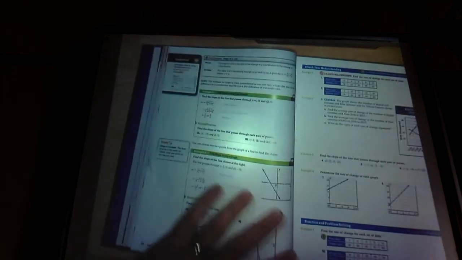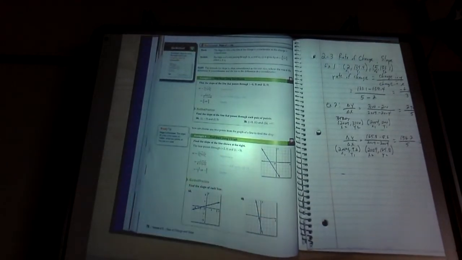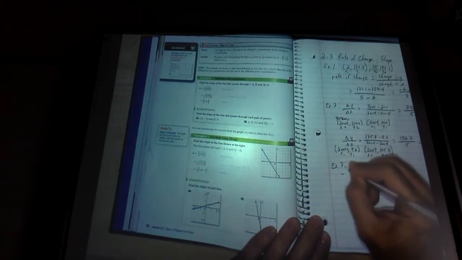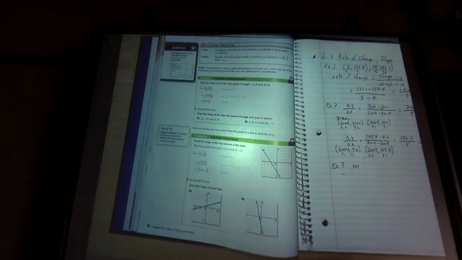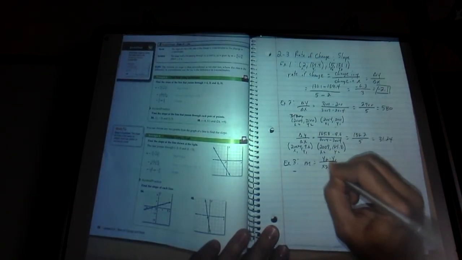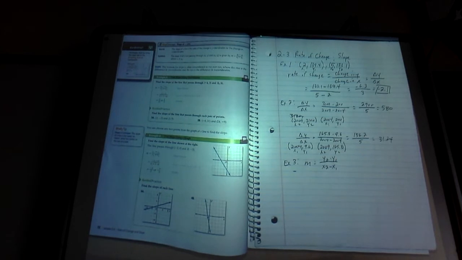So we're on page 78. Again, the formula shows up again if you're needing the slope of a line. All right, we're jumping into example 3. The formula for slope of a line, remember in algebra, slope is notated as m. And m is going to be y2 minus y1 over x2 minus x1. Notice it's a minus sign in between both your numerator and your denominator.